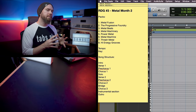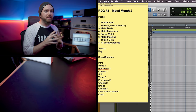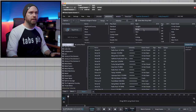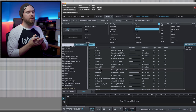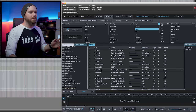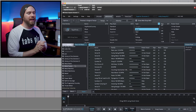I've gone with a pretty typical song structure, but here's the twist that I'm gonna throw into this one. I want this one to have a swing feel. So I'm gonna go ahead and click the swing button under type. What that amounts to here is that we're subdividing in triplets. If you ask jazz guys what swing is, it's not just broken triplets. There's a whole thing. But that's basically what it's gonna wind up sounding like, especially in metal. It's kind of like a 6/8 feel. We're just gonna try it out and see what happens.